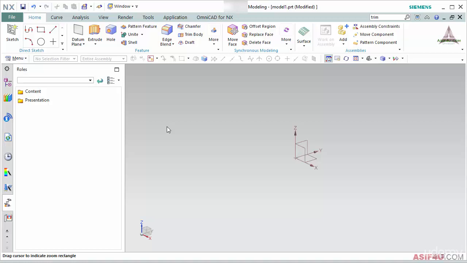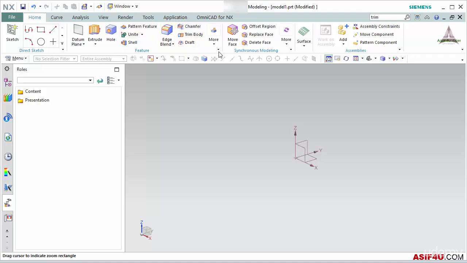In this lesson, I will show you how to customize the ribbon. Here I am inside this Home tab, and inside this Home tab there are a few different groups inside this ribbon. Let's say you want to add a few more tools inside this Feature group, which is available inside this Feature group, but it is not showing here because normally we are not frequently using it. But for your design, maybe you have to use it. In that case, you can add that tool inside this feature.